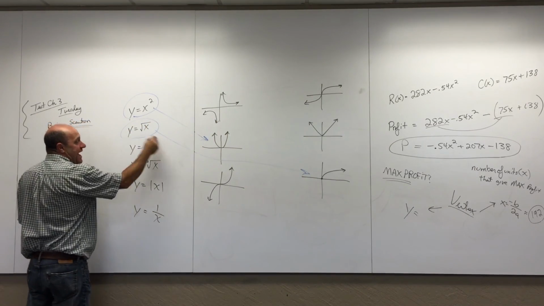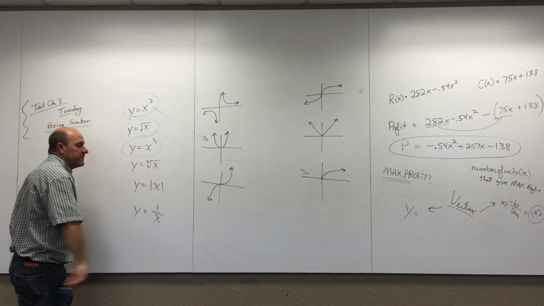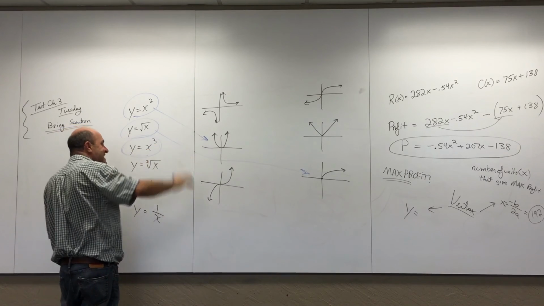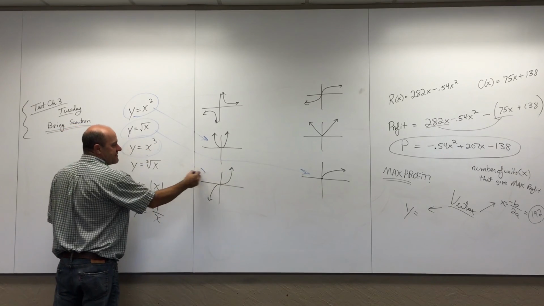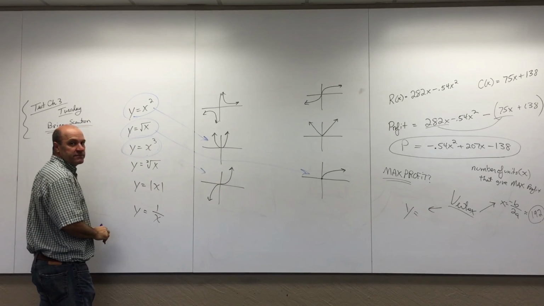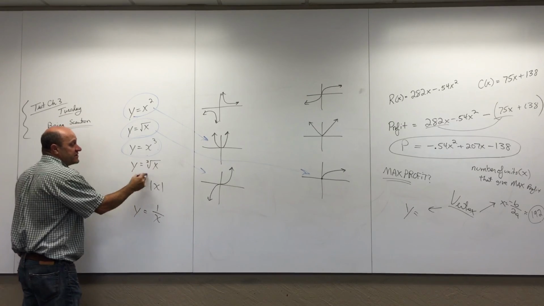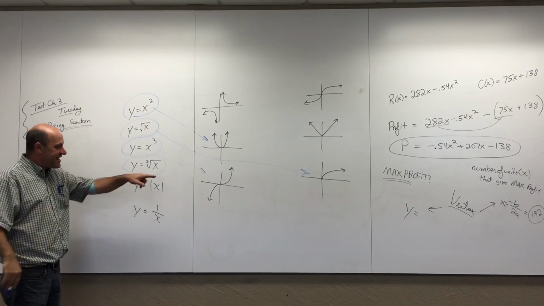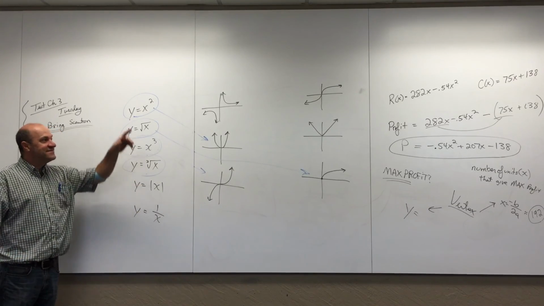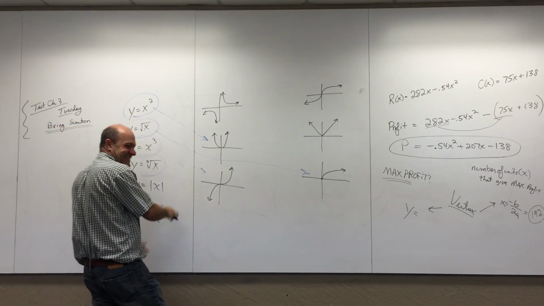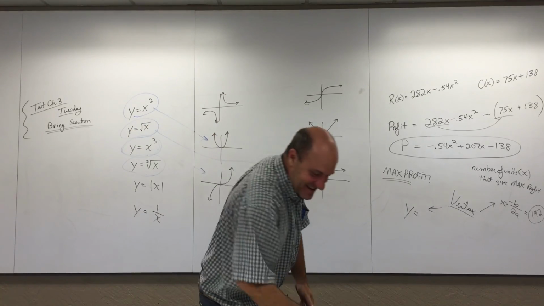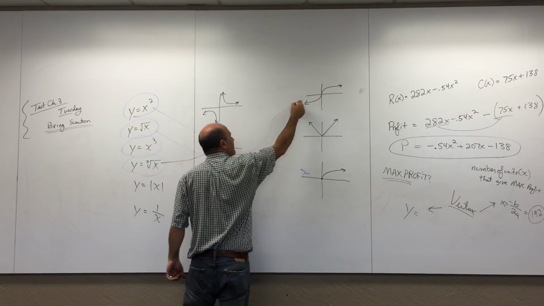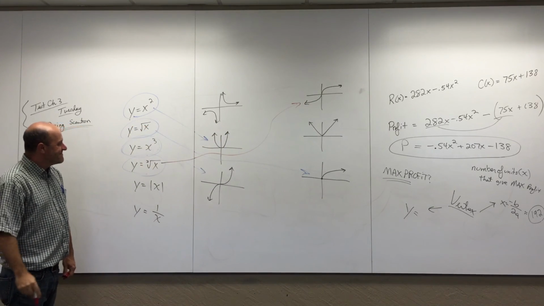Then there's this cubic guy. I know them all. He's cubic, a little more snaky. He's this one. Do you agree? That's your cubic function. And then his cousin is the cube root, which is the sideways snake. He's even snakier than that snake. These animal analogies don't always work. You guys okay with that?